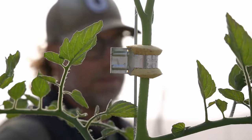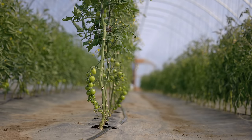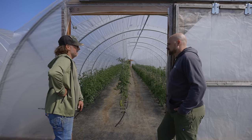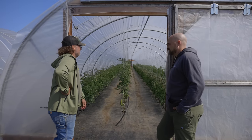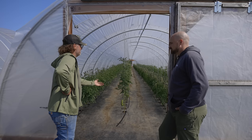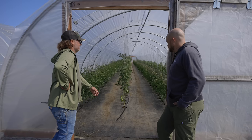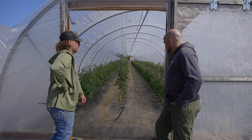The Clipper system makes trellising throughout the season so much easier — you move one clip, move it up above the other one and it's good. We love how neat and clean and straight it keeps everything, and it's much sturdier so if we get a little bit of a breeze they're not flopping around as much. It's a bit of an investment upfront, but we consider it an investment — we've paid for it and we'll have it forever as long as we take care of them. It hurts a little bit upfront but we hope to have them for decades. They're a really well-engineered system that's well built.